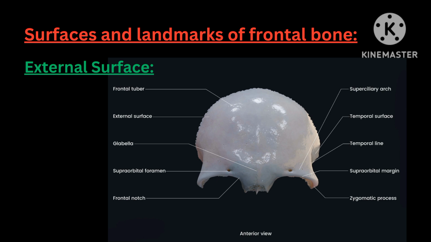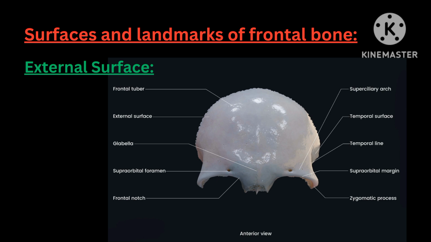The superciliary arch is an elevation on the frontal bone above the upper margin of each orbit. Both superciliary arches are joined together by the glabella. The glabella is a smooth elevation on the outer surface of the frontal bone. It is found above and between the eyebrows. The temporal line of the frontal bone is the continuation of a line formed by the union of the superior and inferior temporal lines of the parietal bone. Laterally from the temporal line, there is the temporal surface of the frontal bone. It contributes to the formation of the temporal fossa, forming the anterosuperior part of the fossa.